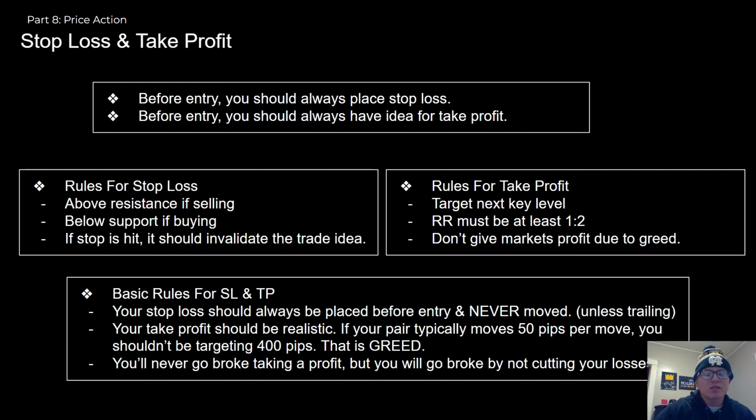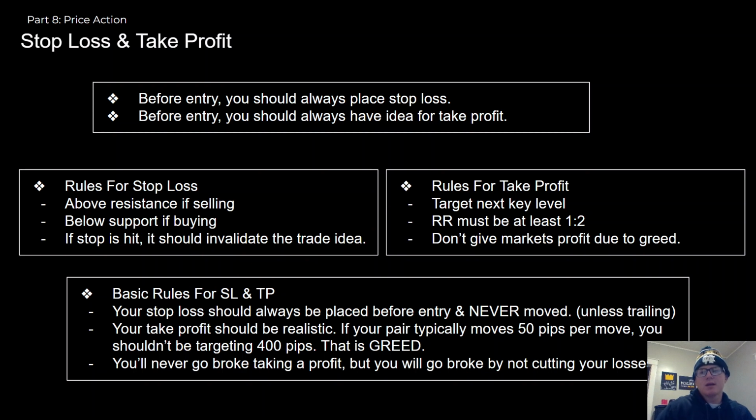So basic rules for stop loss are, if you are selling, you want to put your stops above resistance. And if you're buying, you want to put your stop loss below the support level. The reason being is you want your stop loss in a place where if it gets hit, it invalidates the trade anyways. You wouldn't even want to be in it, right? So if you're taking a sell at resistance, you put your stop loss above resistance. If your stop loss goes above resistance, you no longer want to be in that sell because it's showing that price doesn't respect that level of resistance and it's wanting to go higher. Makes sense? So your stop loss, if it gets hit, should invalidate the trade and you wouldn't want to be in it anyways.